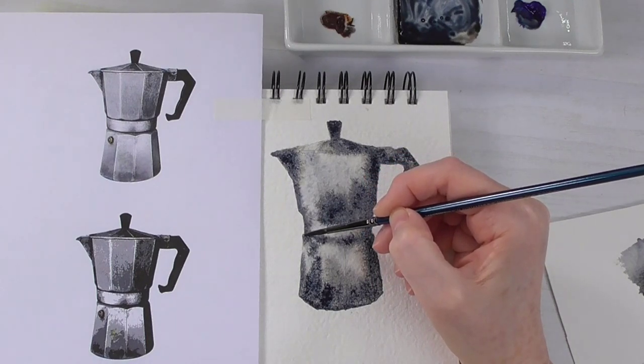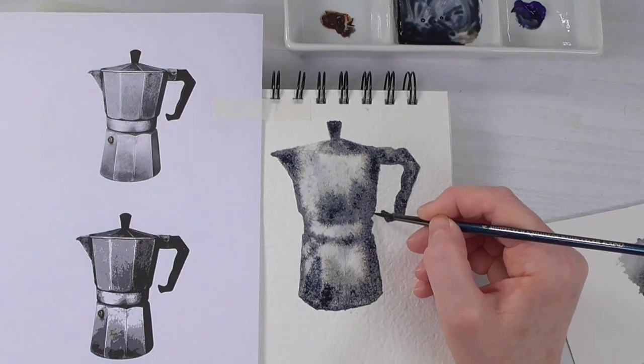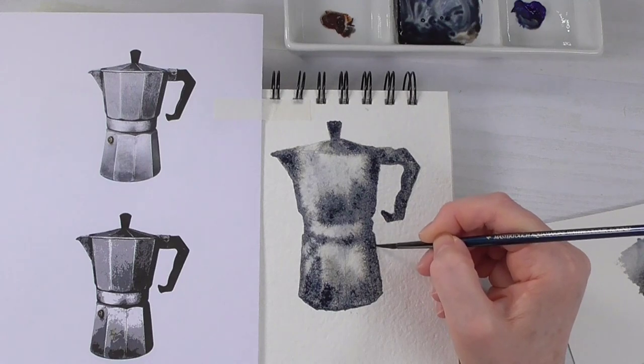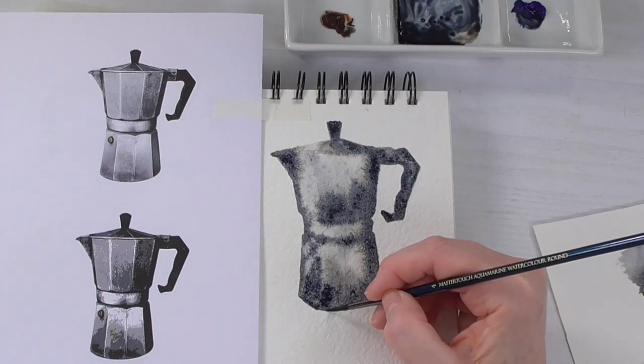I'm just being really accurate where I want to show some nice angular parts of this jug on the outline. The outline does a lot for us. We can see it's a jug from the outline. When we look at a shape or a subject, the outline tells us more than anything else, okay?